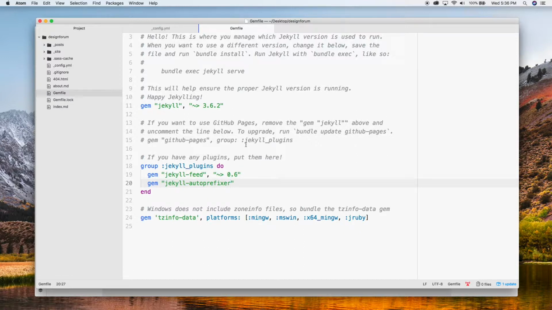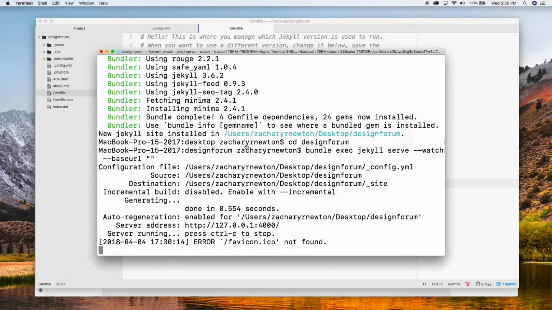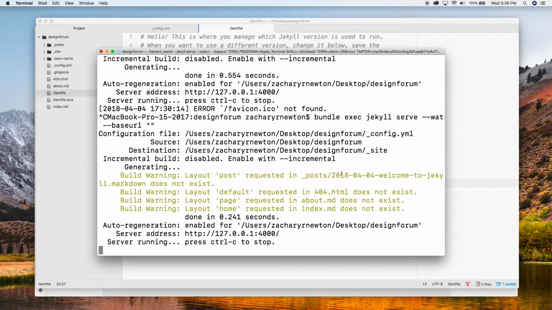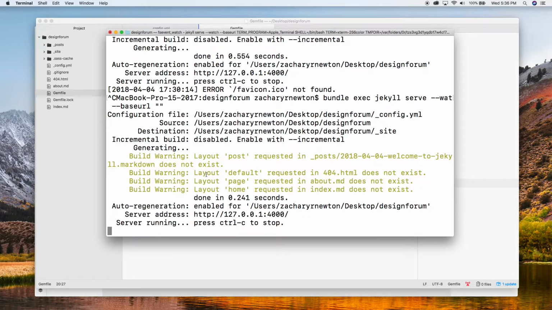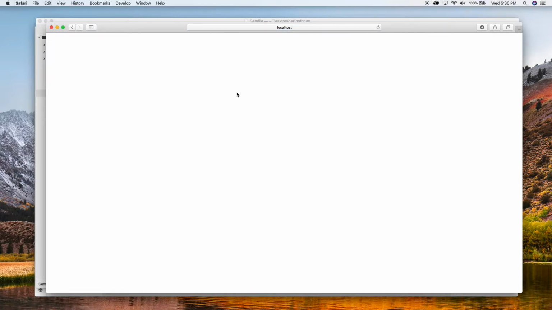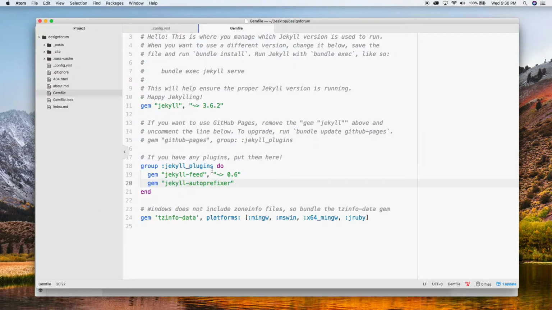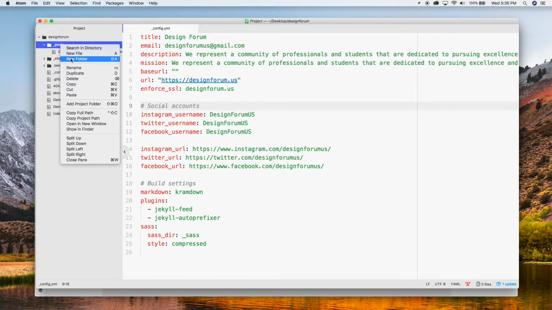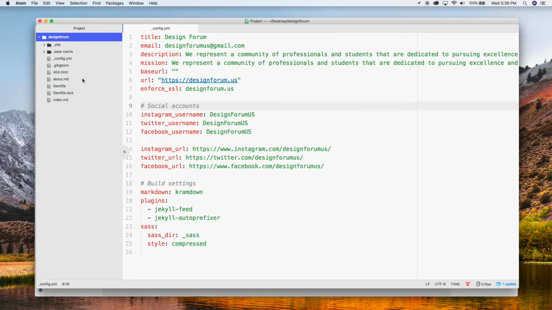Let's go back and stop the server and then restart it. Let's see. Yes, I know that none of that stuff exists anymore. Okay, so if we pull this up, all right, it's different. But I think that's what we need. So we can go ahead and delete this post folder. We don't need that. I don't need this.